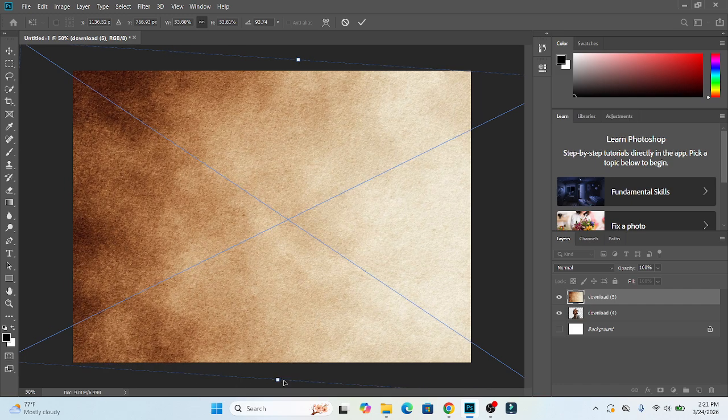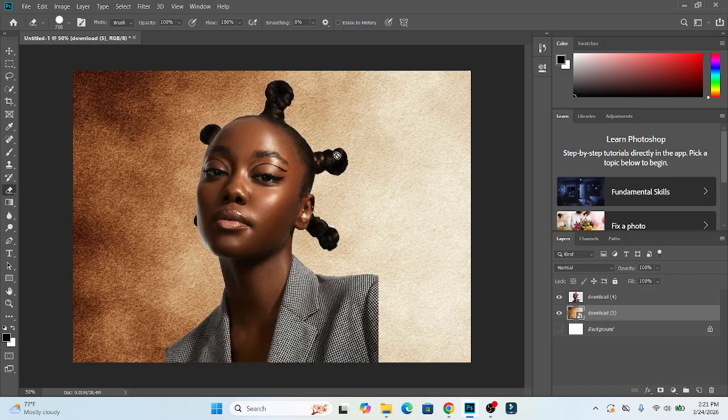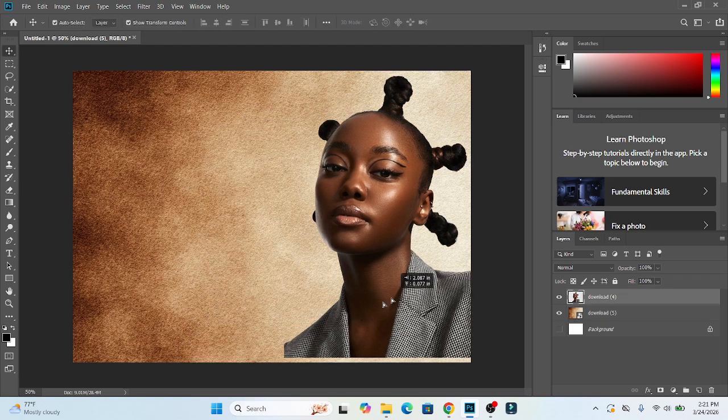Scale it properly. After that you come to the layer section and then move the background layer underneath the image layer. So that's how you can change the background of the image, simple like that.